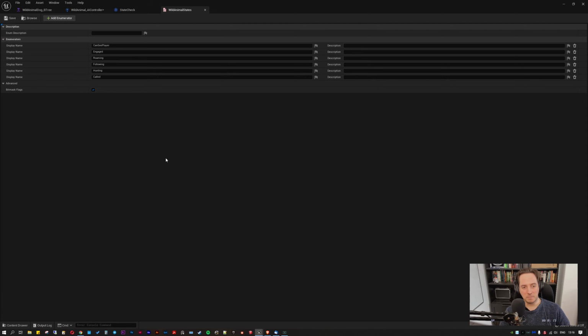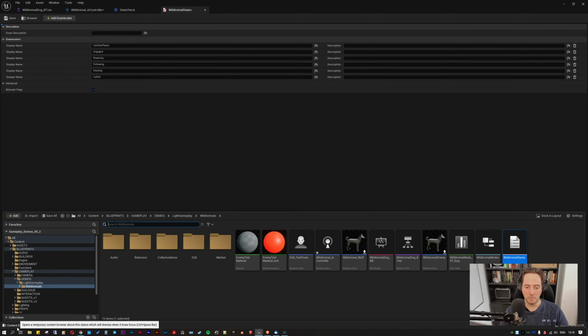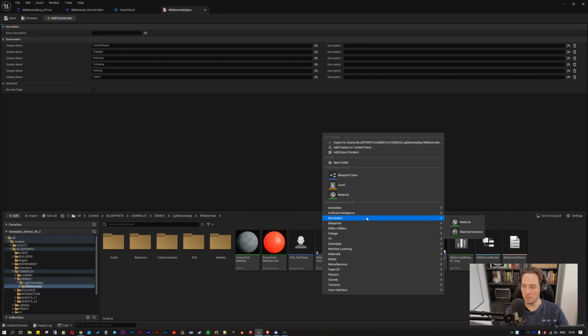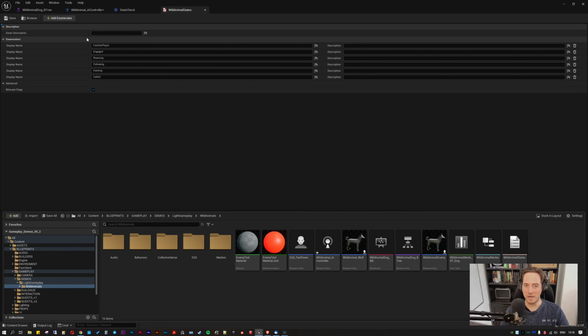The next thing to do is make your enumerator, and that's pretty simple. You just go to blueprints and enumeration there, and all that is, is a list of all of the potential Boolean names that you want. And then at the bottom it says bitmask flags, and that will turn that enumerator into a bitmaskable set.